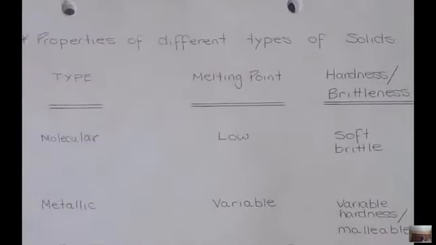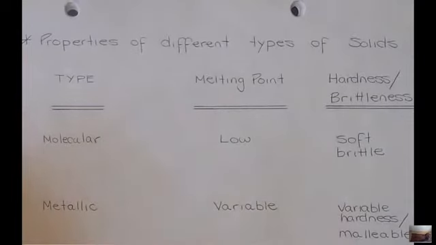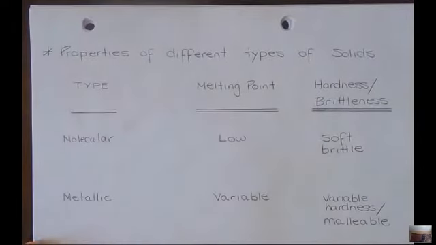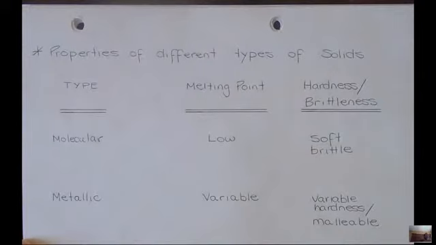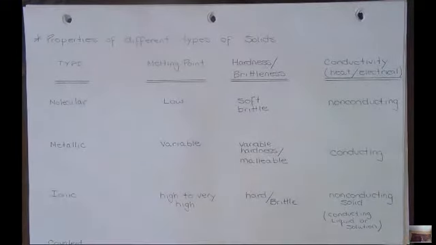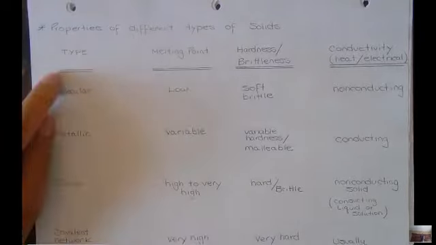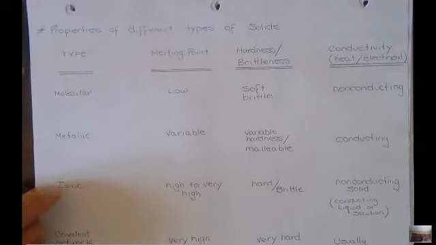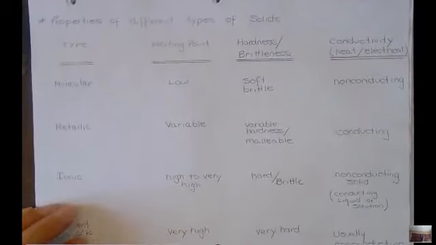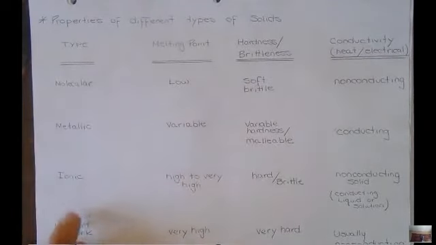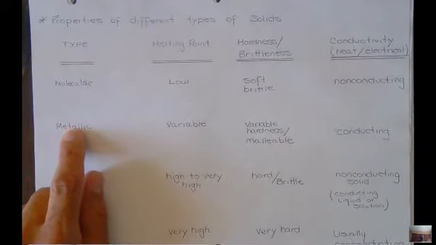Okay, I'll try to go through this a little bit quickly because a lot of these properties are kind of common sense. Let me see if I get all the columns on there. Okay, hopefully that's big enough that you can see. These are properties of different solids. So we have the types of solids that you're responsible for, from weakest to strongest: molecular, metallic, ionic, covalent network, right? This would be something like water. This would be something like diamond, NaCl, sodium, or iron.